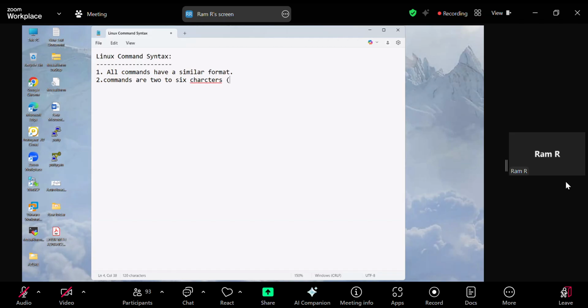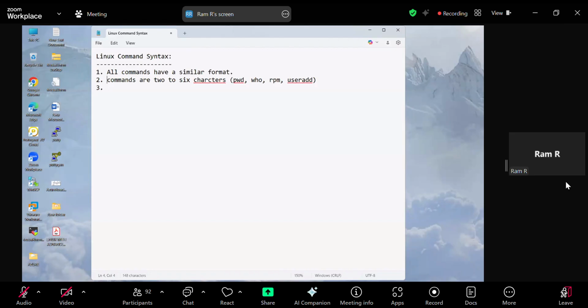For example, pwd is a command, 3 characters only. who is a command, 3 characters only. rpm is a command, 3 characters only. useradd is a command, almost 7 characters. So what I'm saying is, 90% of commands are 2 to 6 characters only. Even in very few cases, single character commands also exist. This is the second point.